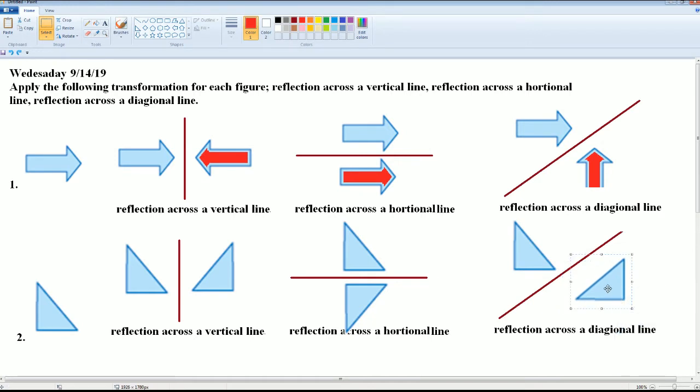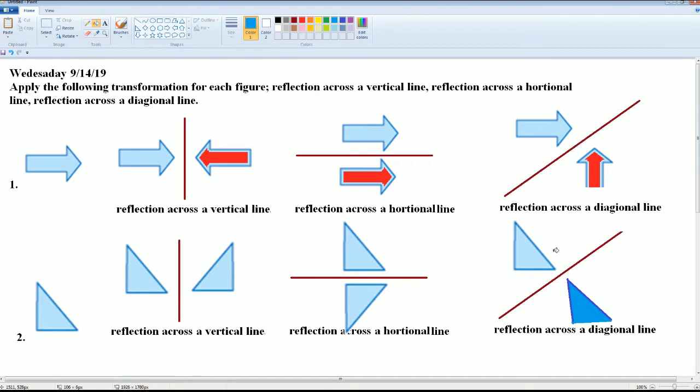It should look something like this. Let's see if I can try to draw it. It should look something like this. Here. And here. Should look something like that. Do you see how it mirrors right here? This should also mirror. Okay. Light blue fill. Okay, should look something like that.